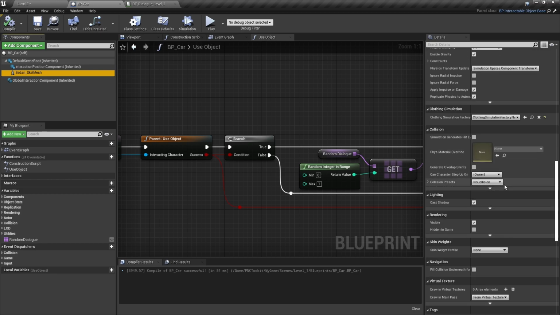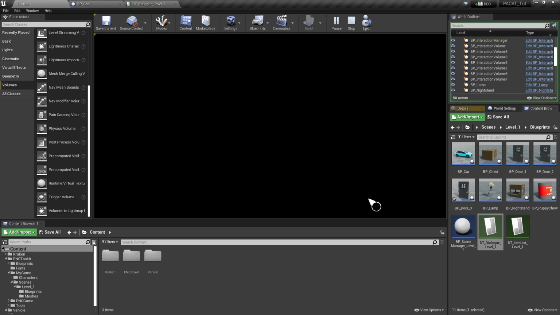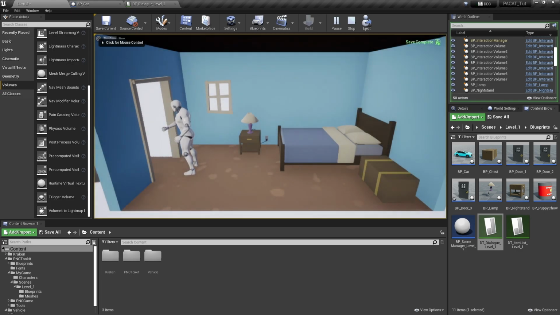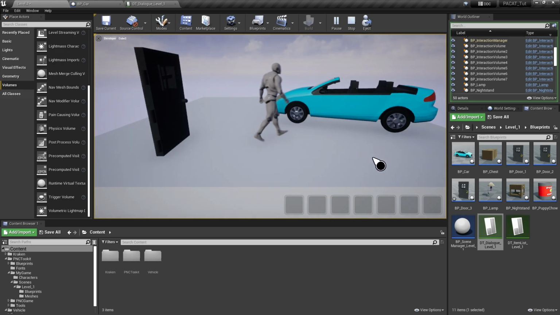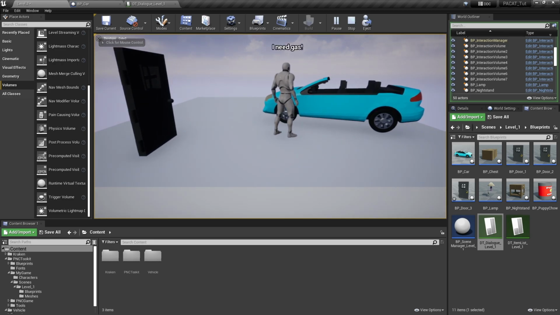No collision. There we go. So set it to overlap. No, not overlap. Block all dynamic. Compile. There we go. That was funny. I need gas. Vroom! Yay! Now you've got random dialogue when you click on the car.